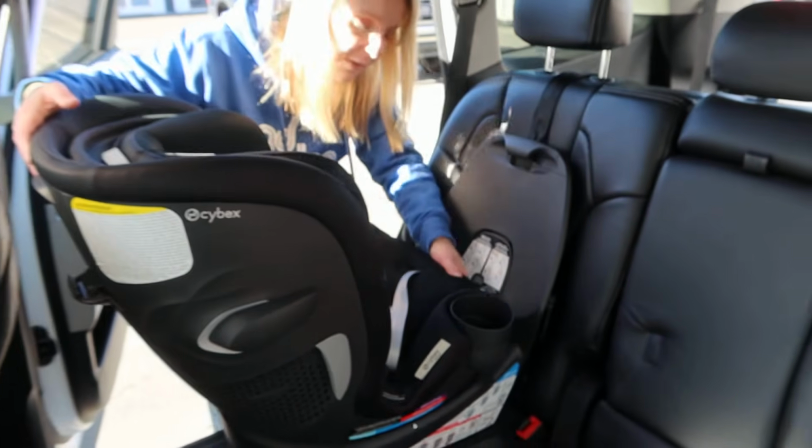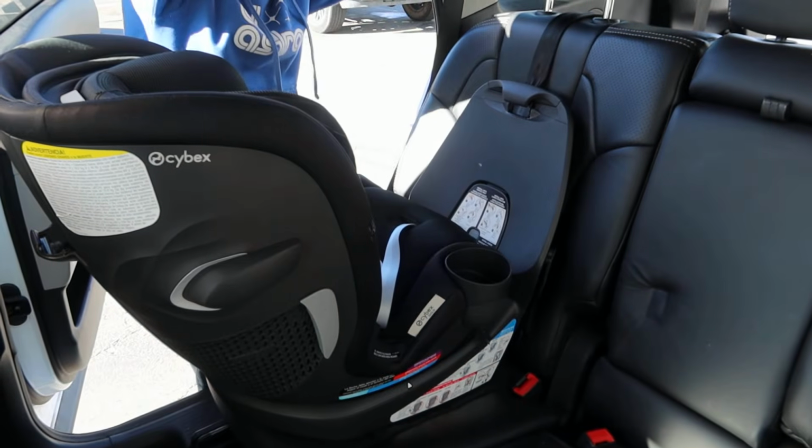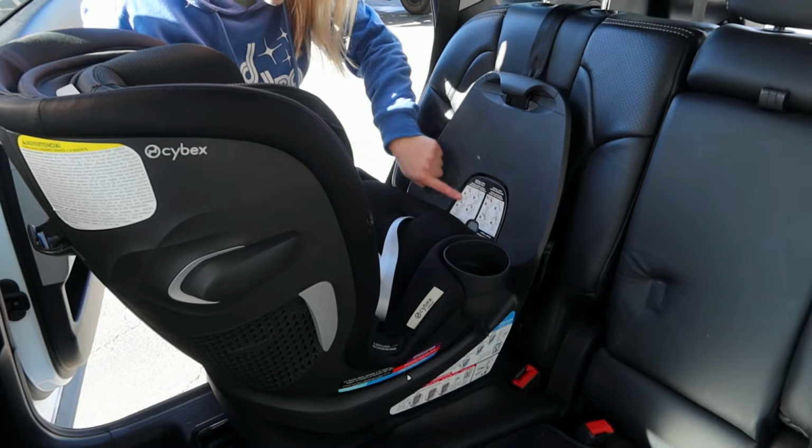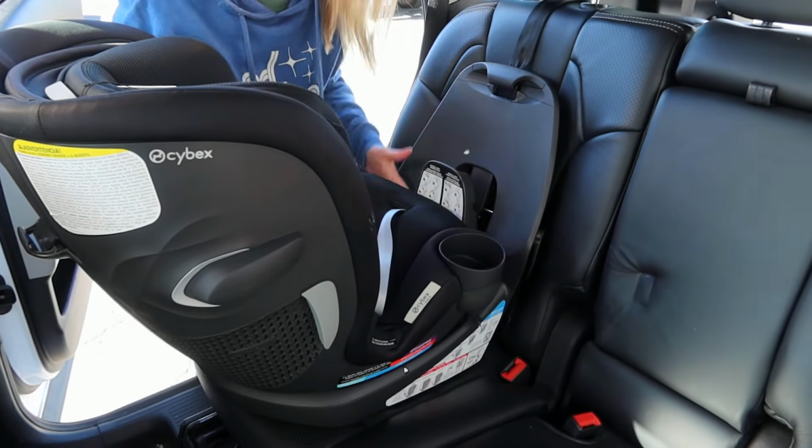Now, if the seat was super reclined, we would sit it more upright. My seat was already somewhat upright. So if you see here, there's a plate. We're gonna go ahead and open that up, and that will give us access to our blue belt path.